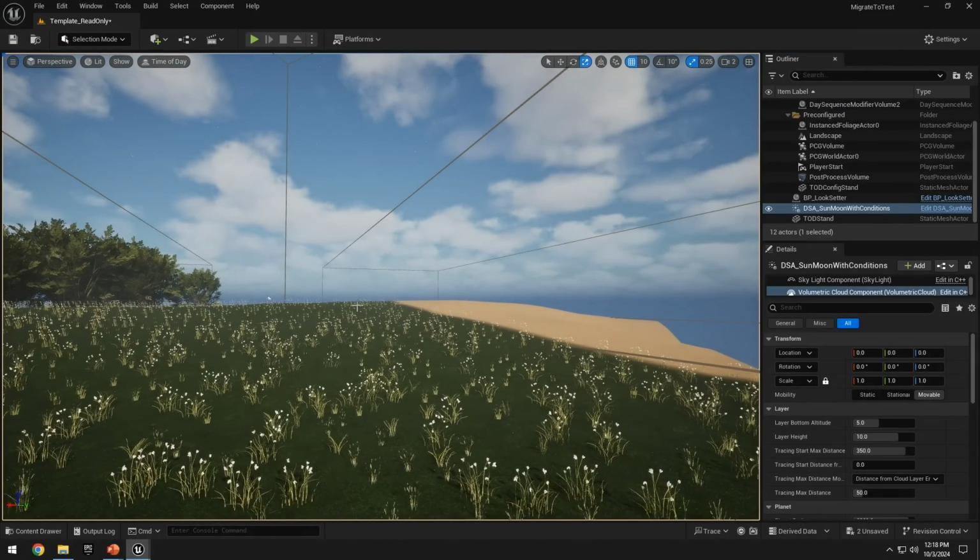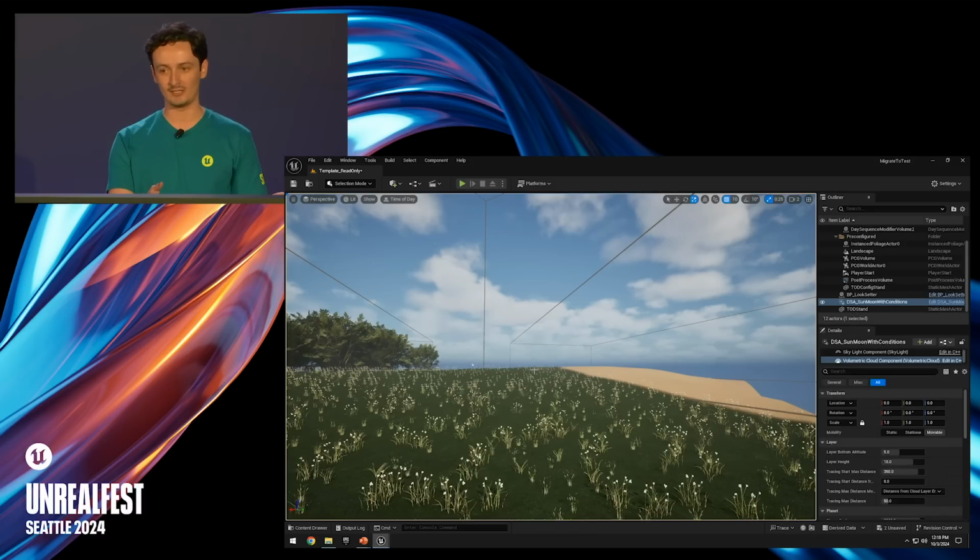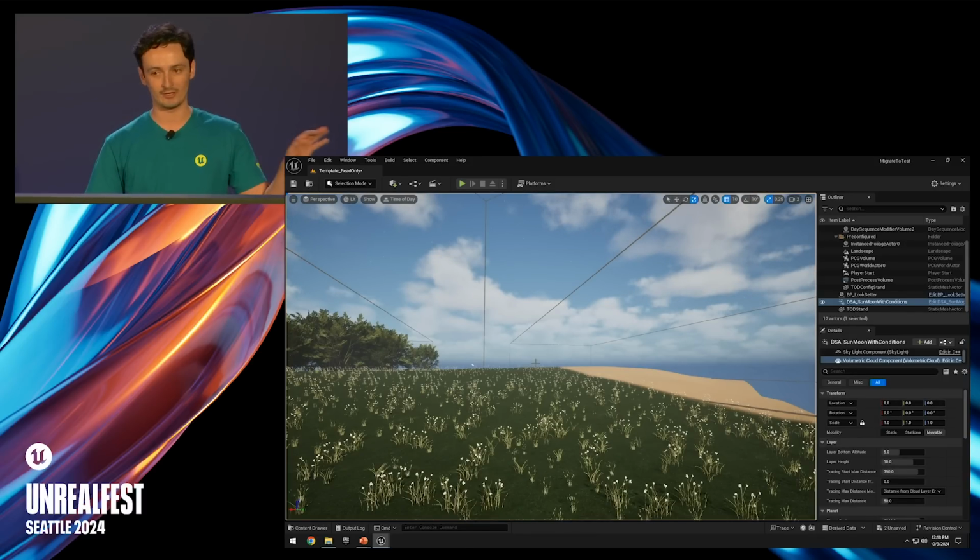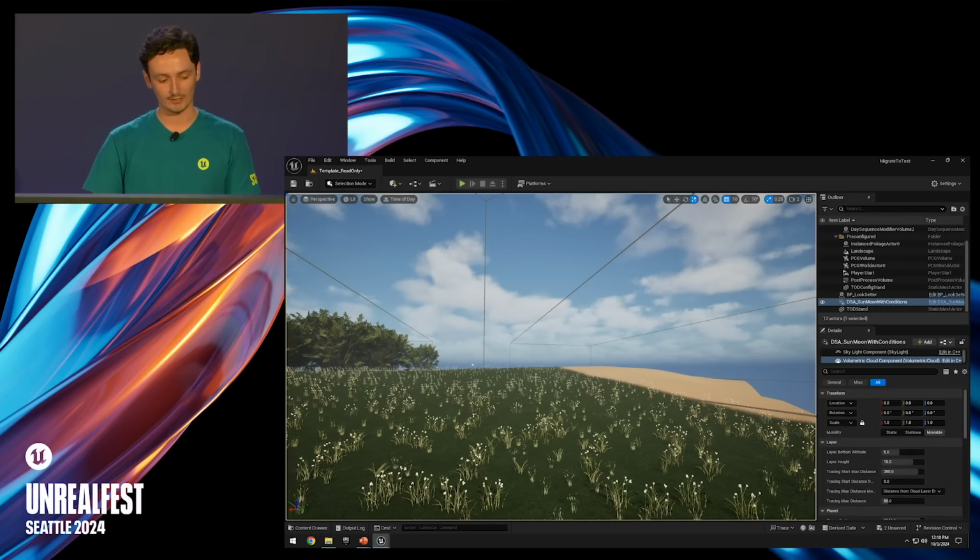And anytime you create these loose sequences, for example, something that defines the look for a desert, because it's not actually associated with a particular day sequence actor, because it's actually animating this arbitrary root day sequence actor, you can have a totally different level or a totally different game and kind of port it over, and it works fine as long as it happens to have the same cloud material.